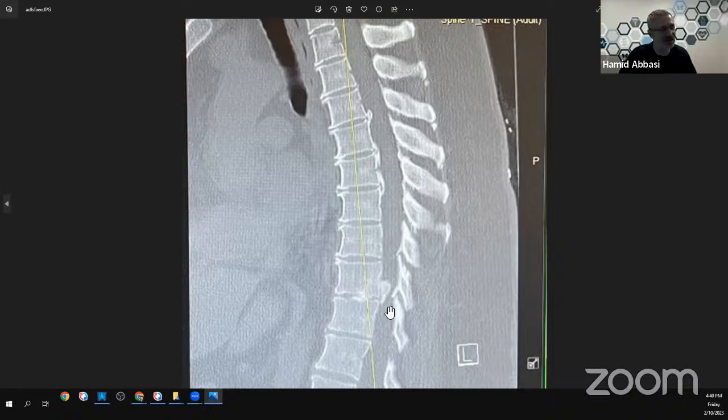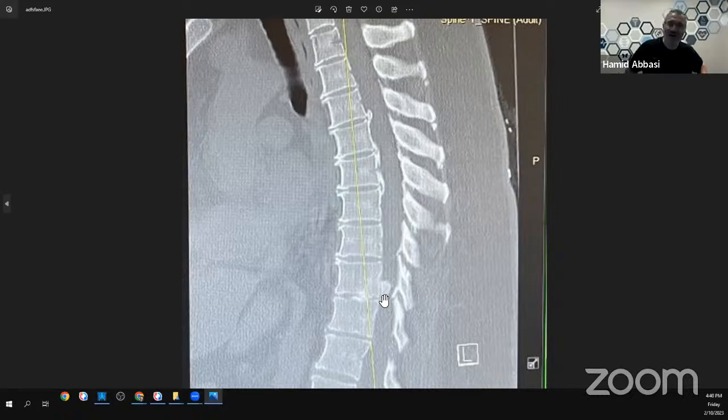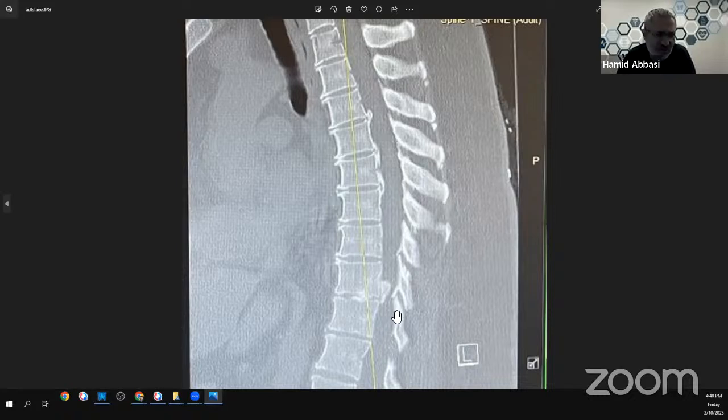Why? Because it could be protruding into the spinal cord and could cause nerve damage to the spinal canal. Yes, that is the spinal canal, and there is a piece of bone sticking out into the spinal canal. But again, let's come back to that. Why does it make me nervous?